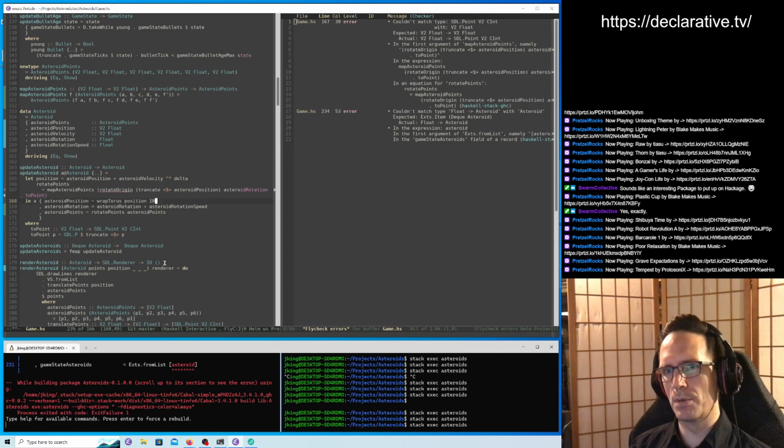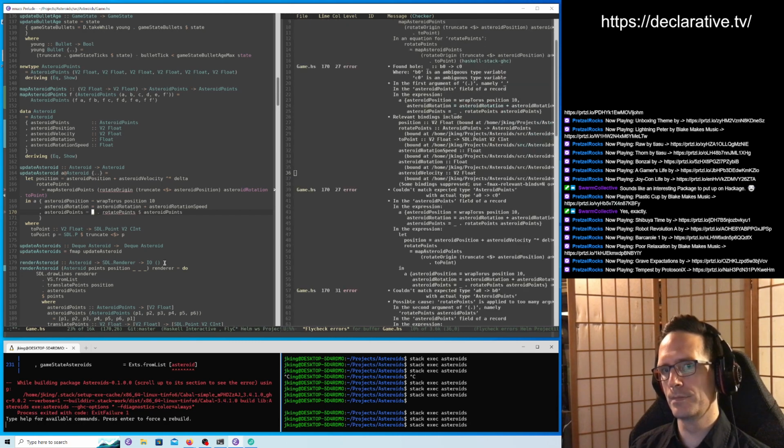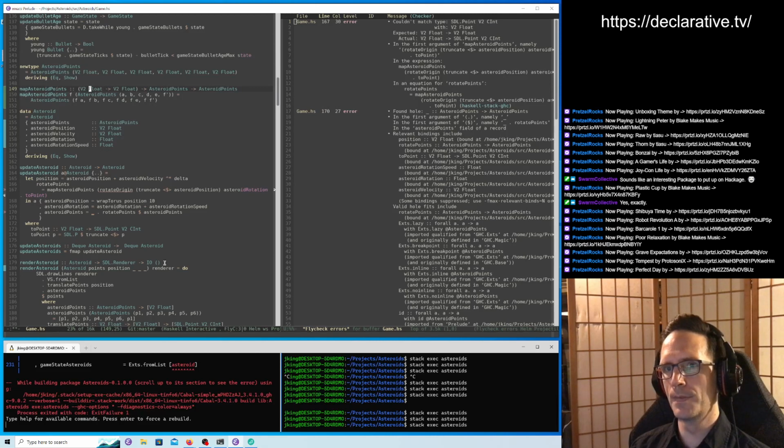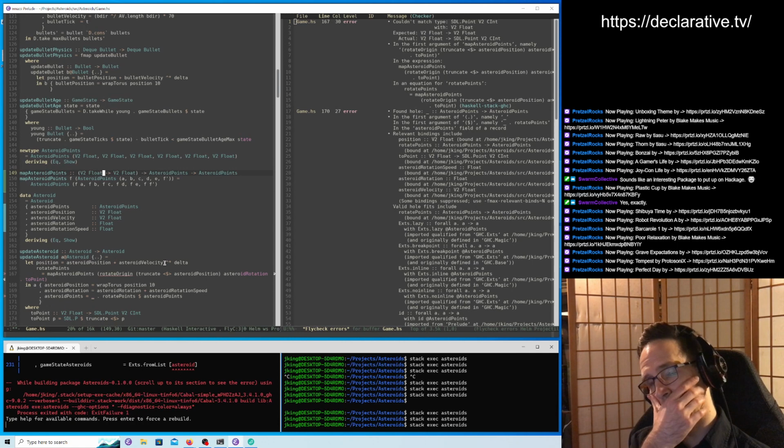So now we need to map those rotated points out of SDL points back to our floats. And I messed up this function. So now this is screaming to be a functor. It's not composing very well.